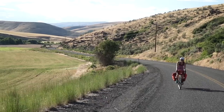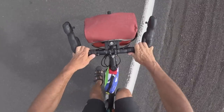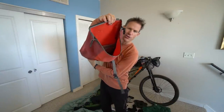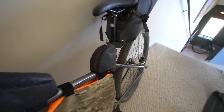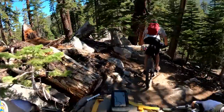Bike packing is a little different than bike touring. Bike touring usually means you're riding on roads — it's smooth, it's flat, and your bike's not getting rattled around on an off-road trail. When you're bike touring you have big fat panniers on the front and back, and you can bring quite a bit more stuff. With bike packing, you really want everything to be snug and streamlined so your bags aren't bouncing all over the place on off-road trails.